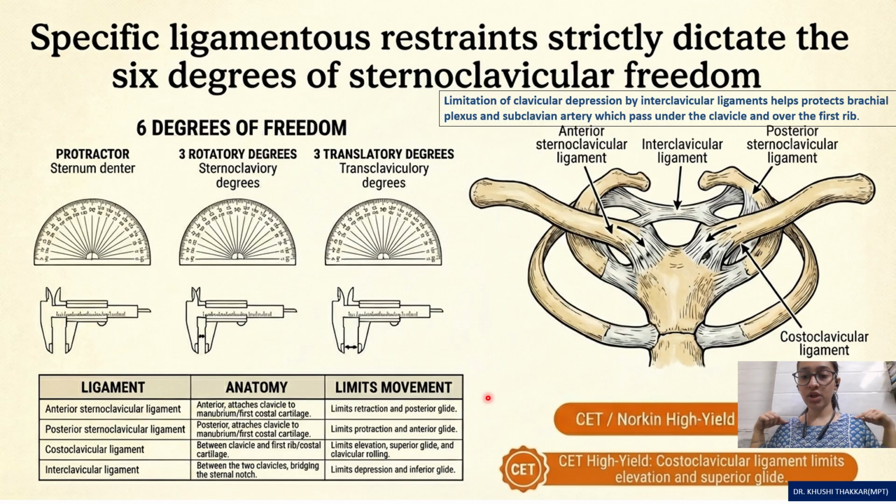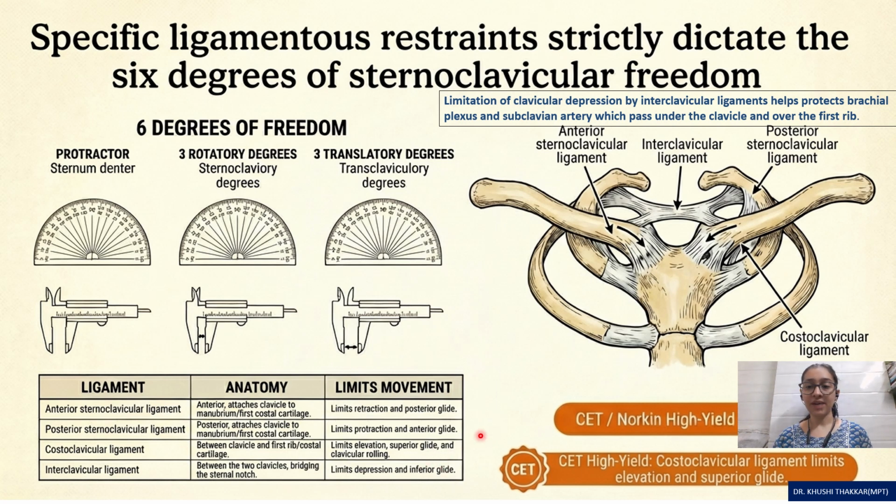So when the shoulders go behind, that is retract, the anterior sternoclavicular ligament will stretch and restrain the movement beyond anatomical limits. Now the posterior sternoclavicular ligament is attached in the same manner but posteriorly, from the medial end of the clavicle to the manubrium sterni and first costal cartilage, so it will restrain protraction. When the shoulders come ahead, the posterior sternoclavicular ligament will stretch, taking up the slack, and will limit protraction and anterior glide of the clavicle.